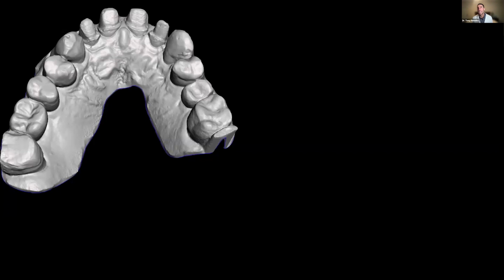That's a great point. Like I said, I did this case in 2016. Nowadays, what I would do is at least do one of these overlays in an Emax lithium disilicate material to help hold that vertical dimension, and maybe limit some of the wear that we would see on those cases. Believe me, I am a brutally honest person when it comes to talking with my patients and setting expectations. I think that's important as we do these types of cases and utilize these newer materials that we don't really know how well they're going to perform. We need to set those expectations, and be honest with your patients about what they can expect.